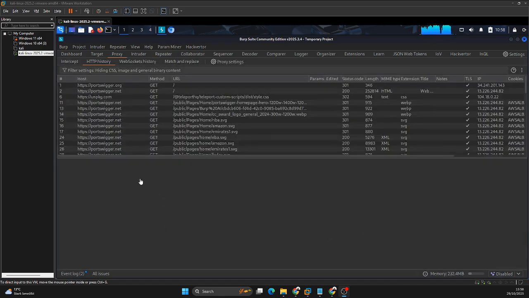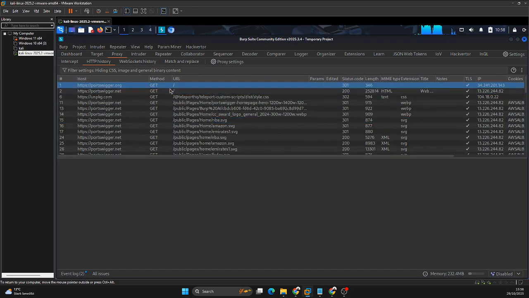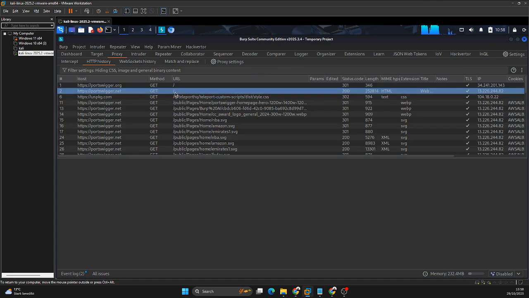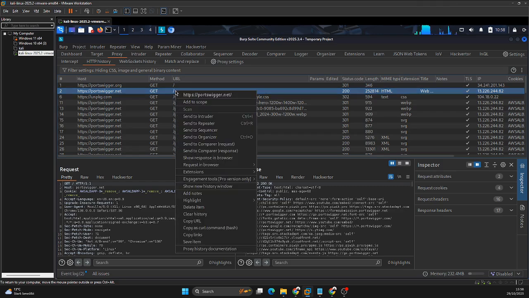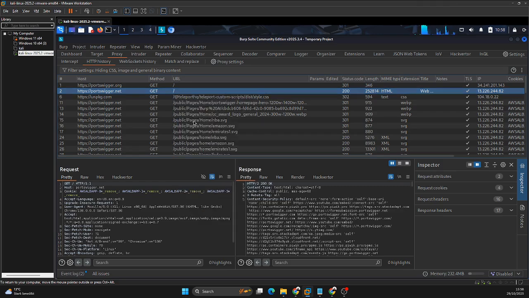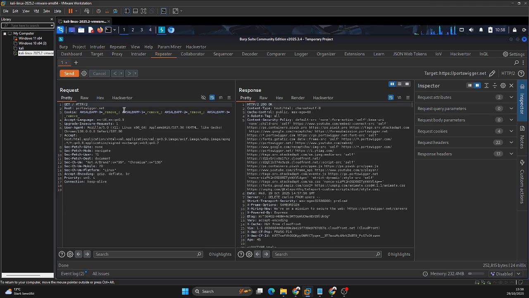So we talked about the proxy. The proxy is here, which gives us the information about the website. Then if we want to manipulate a specific request from the Proxy tab, you go to Proxy, HTTP history, right click, send to Repeater. Because the Repeater is our tool to manipulate the requests from us to the website and back. So we make the requests here, and here is the answer from the website.